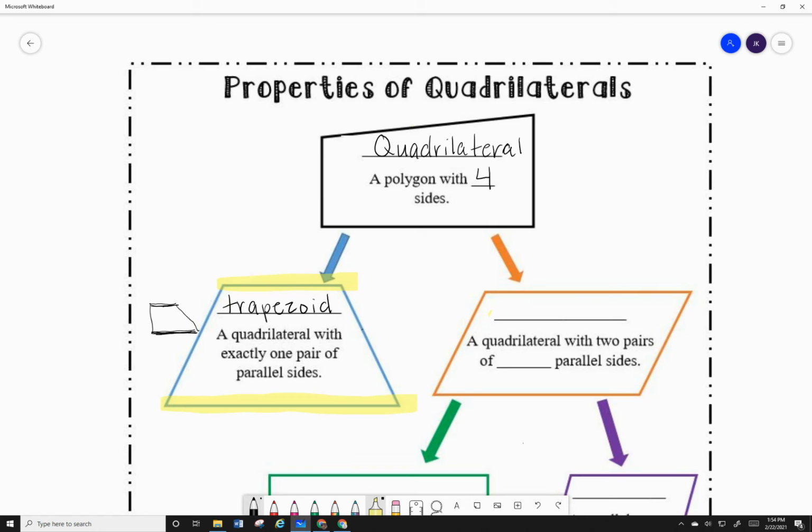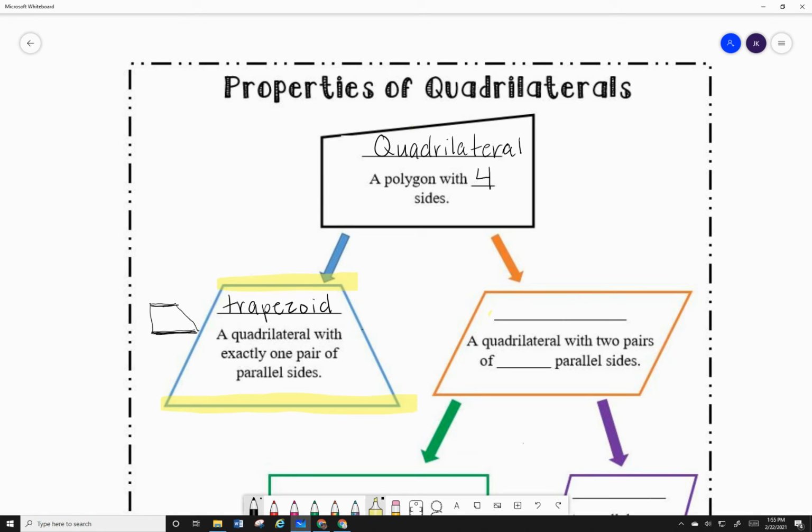All right, looking at the other side of the flowchart, we have four-sided figures that kind of grow like a family tree, where we just keep adding one layer of characteristic every time we drop down on this chart. And so the names of these quadrilaterals grow. They can be named more than one thing, and the further down the chart you go, the more names that these shapes can have.